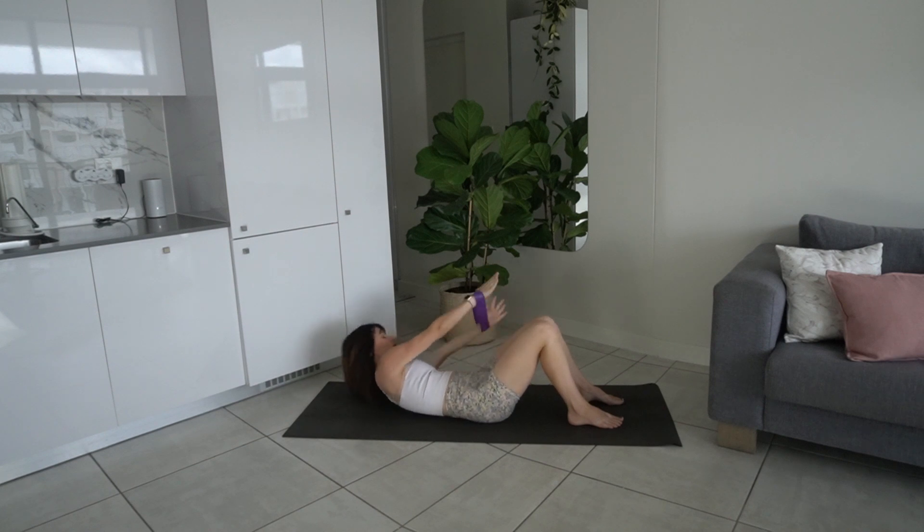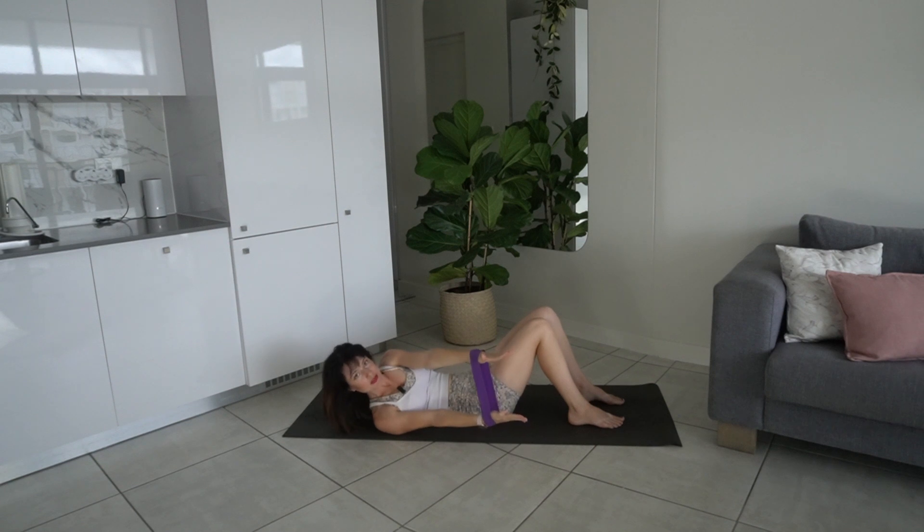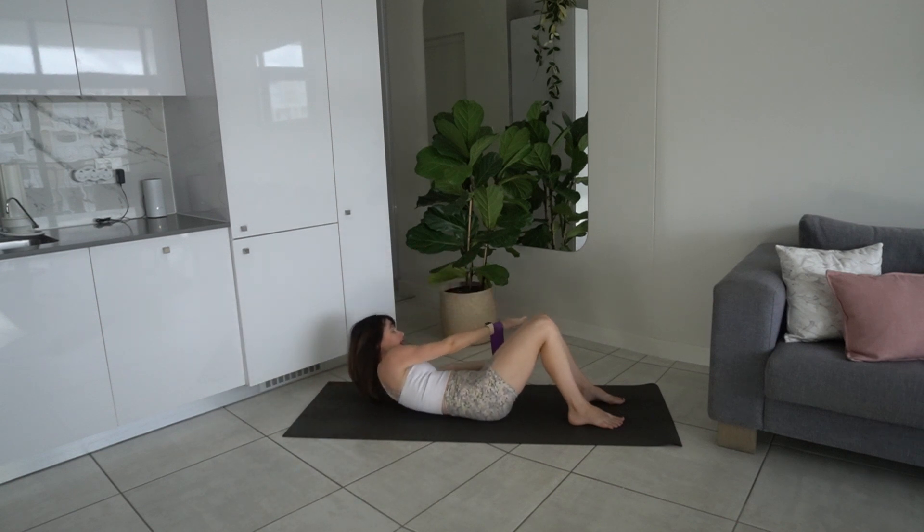Last one — bring the arms back overhead, lift and twist towards the right. Now we're going to do little pulses with the arms, pulling that band apart. Give me about five here — exhale as you pull that band apart, inhale as you come back to center. Feel the tension on the band, stay up in the core. Inhale lower it back down. Exhale lift to the other side — inhale prepare, exhale pull that band apart, inhale back to center, exhale pull it apart, back to center.